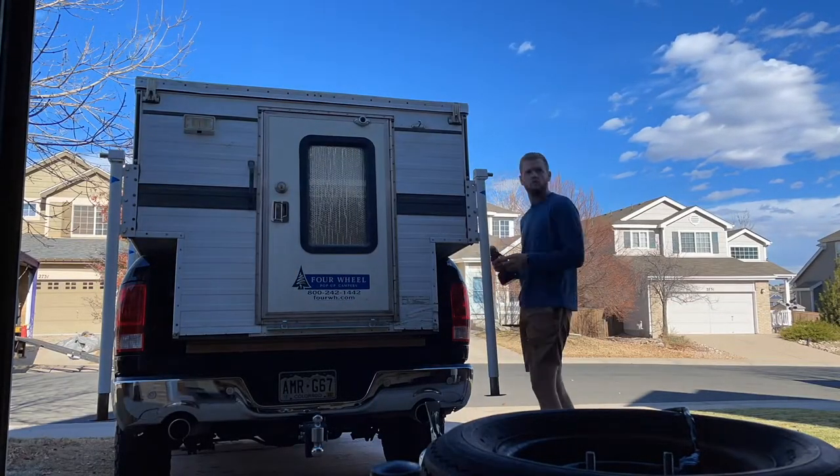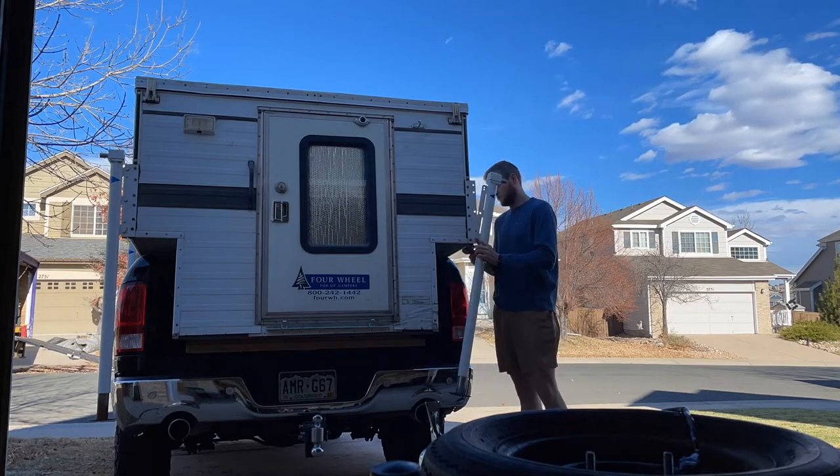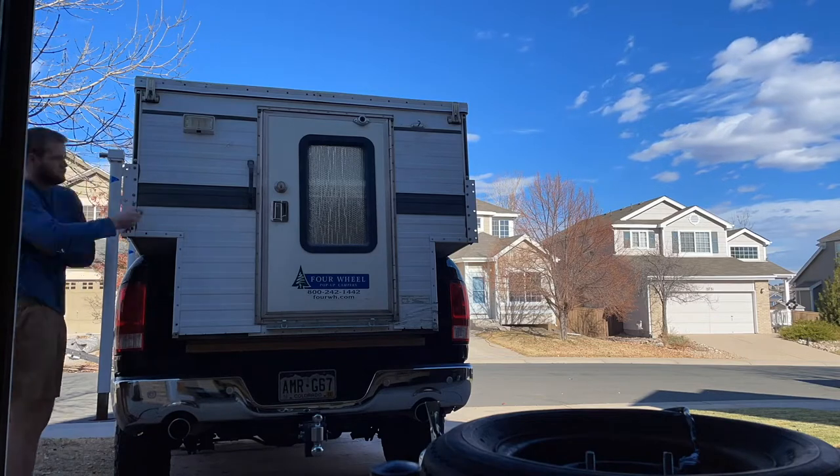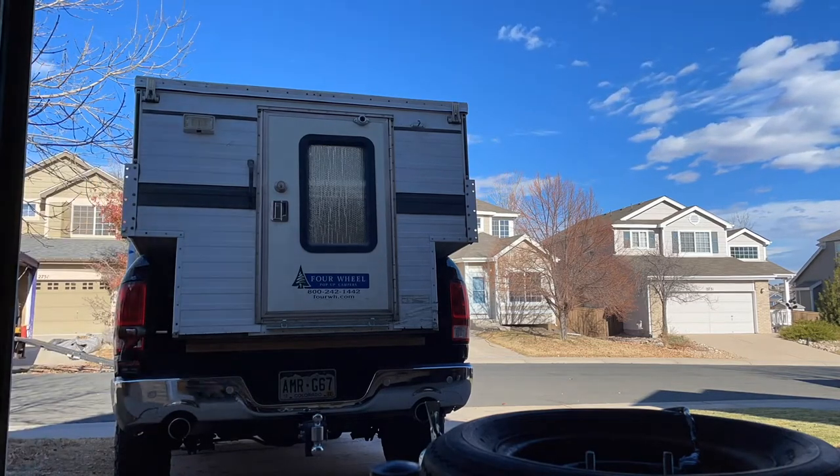And since weight is everything with the truck camper, we do take the jacks off for every trip that we go on. They do weigh about 100 pounds total, so we figure we'll save that weight and use it for something else while we camp.